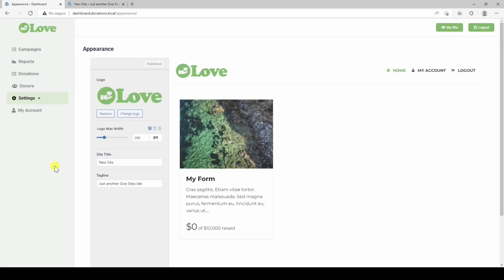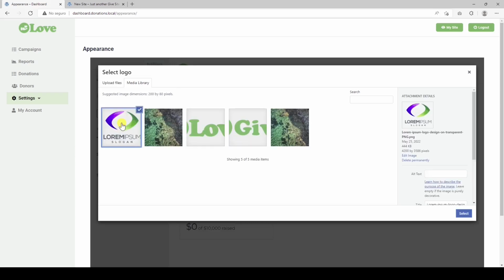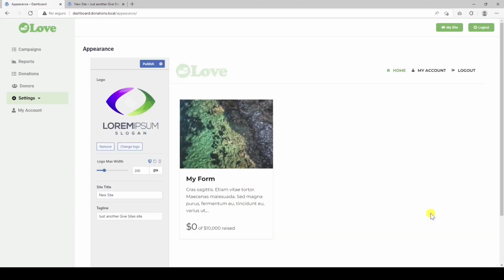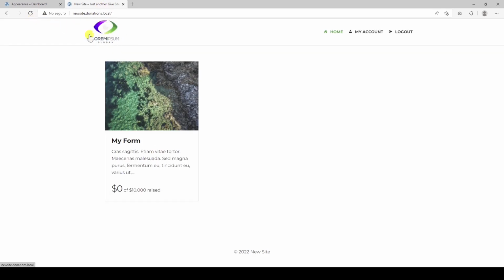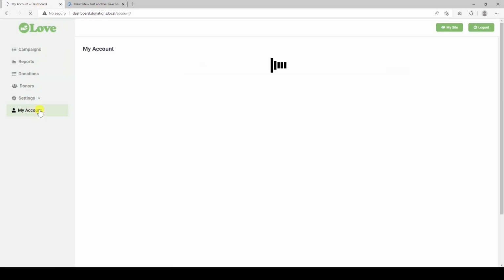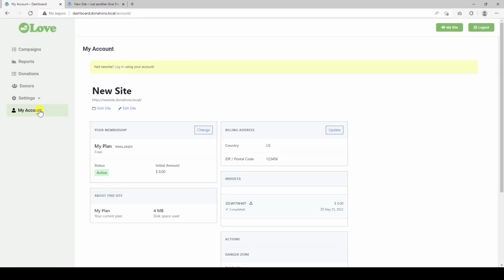And in this page, users will be able to change their site's logo. Finally, users will be able to manage their accounts to change their membership plan, select a custom domain, and so on.